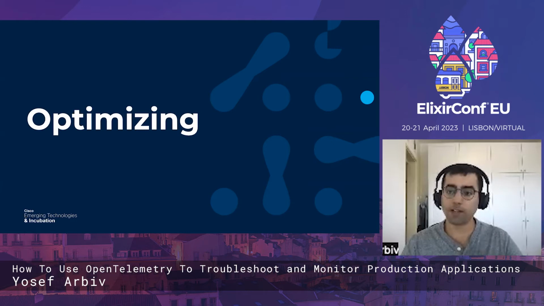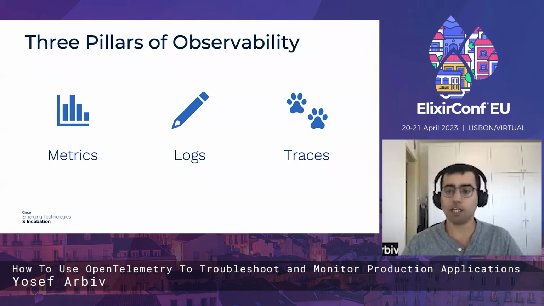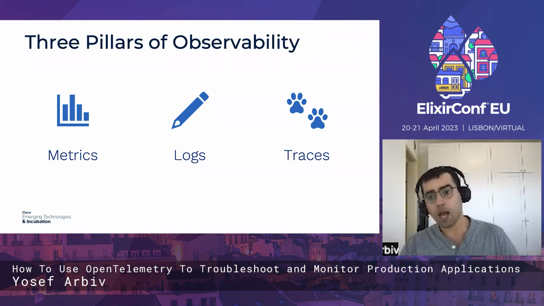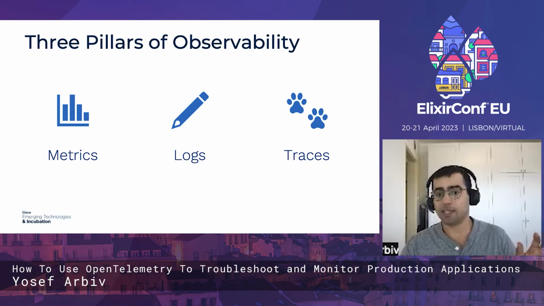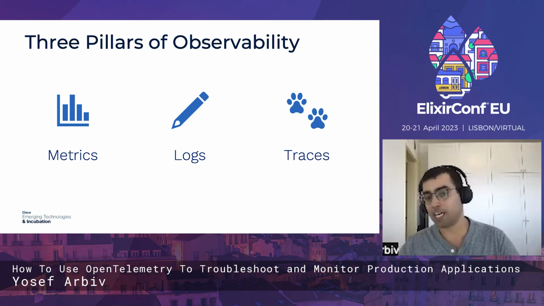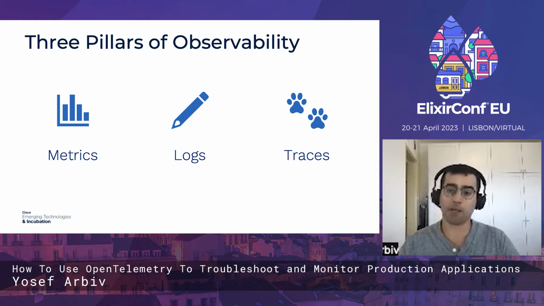So in order to help us with those challenges, we have the three pillars of observability. We have metrics, logs, and traces. Metrics tell us what happens inside our systems. Metrics are basically numbers over a timeline, and we need to collect them from different aspects of our system. We can talk about business metrics, like how many items we have in the cart, how many return transactions we have, and how many checkout transactions we have in our system. And we can also talk about development metrics. What is the saturation of our system? What is the duration of calls, and so on.